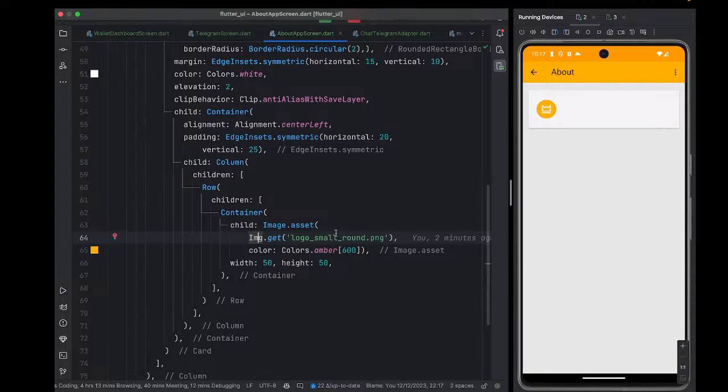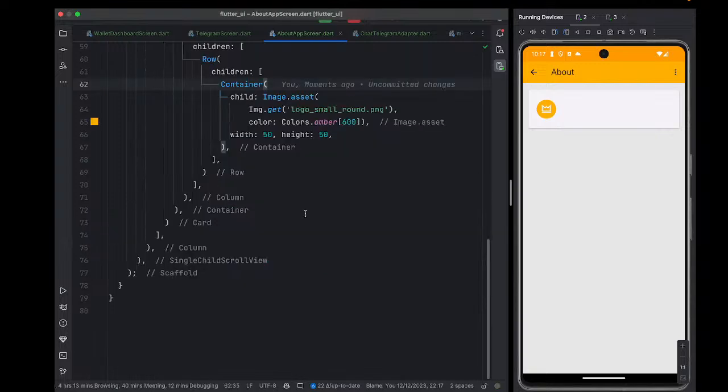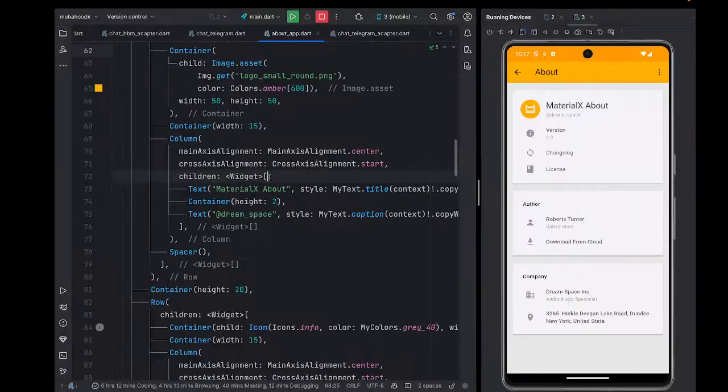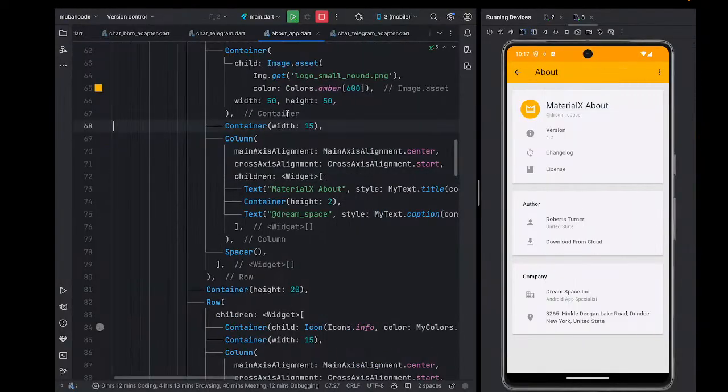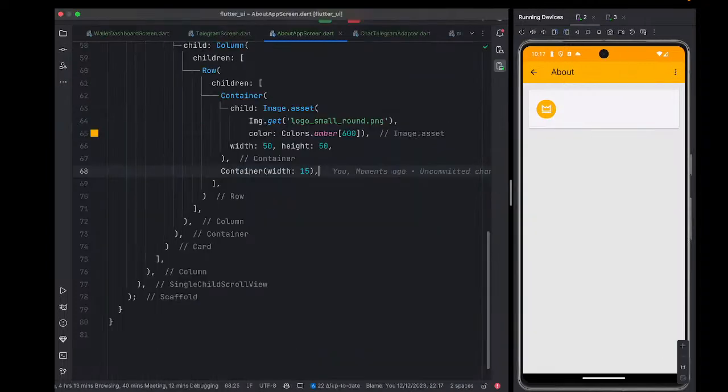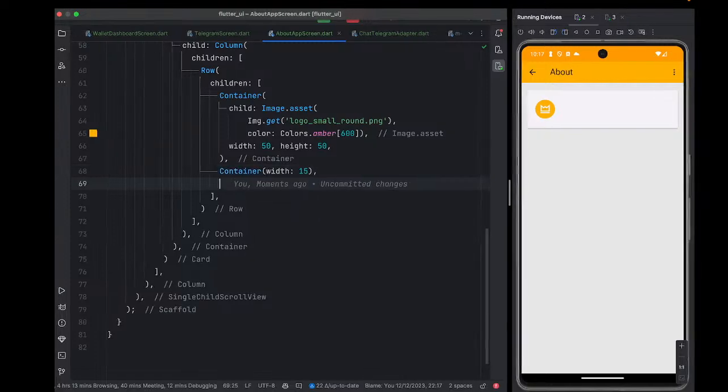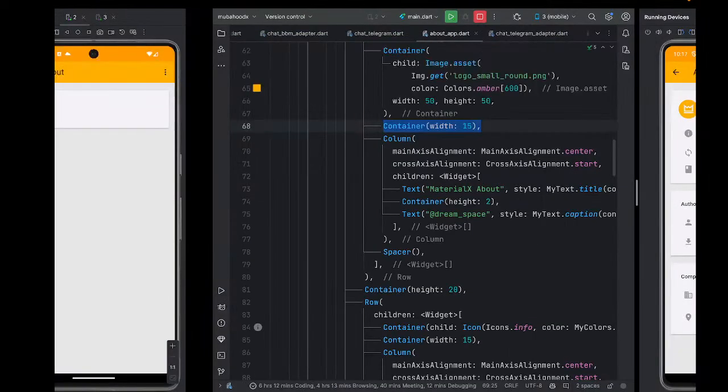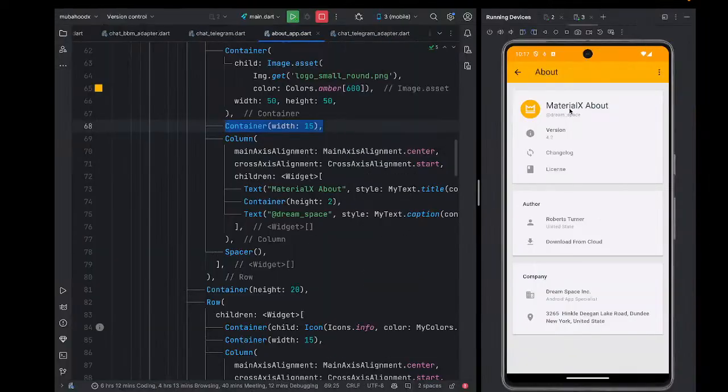After putting that on the row, next to that row, I'm now going to put the container 15, and then I'm going to put a column, because we're going to have the name of the app, and then the description.